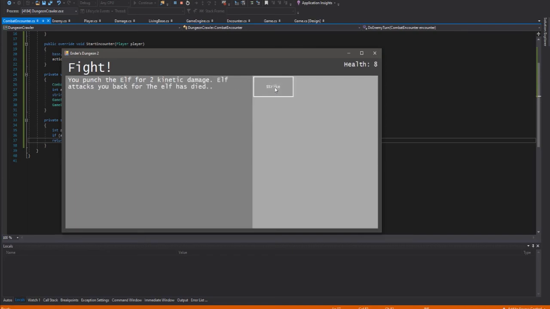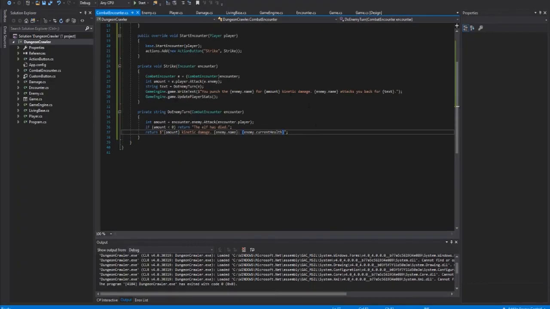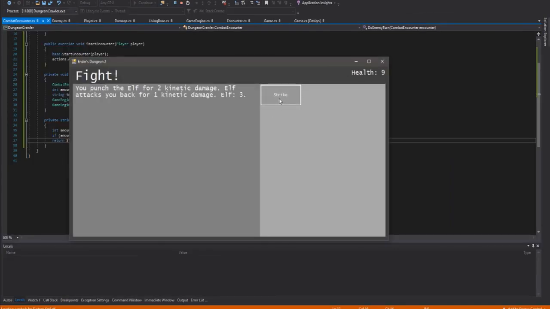Elf has health, elf has health, the alpha takes you back. Okay. Oh. Yeah, see, this is why we just do everything programmatically. Because the alpha takes you back for the elf has died does not make sense. There we go.